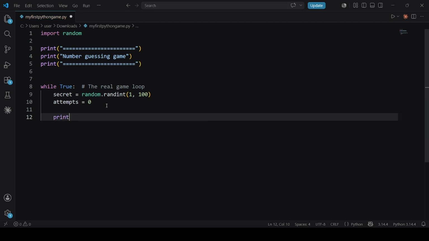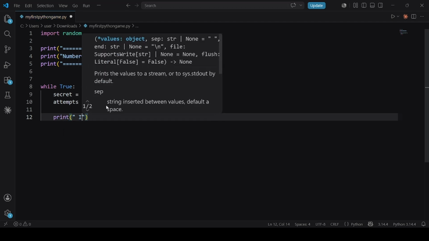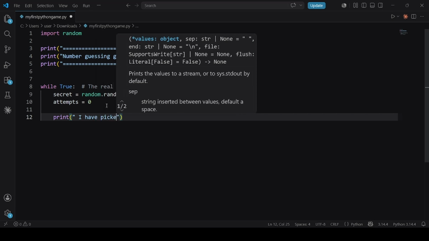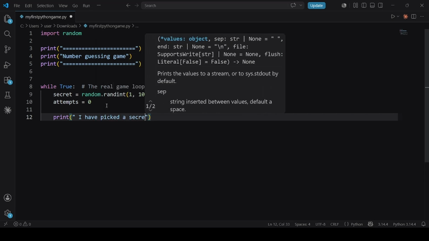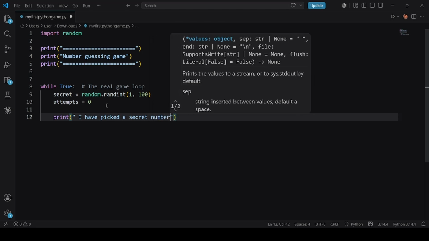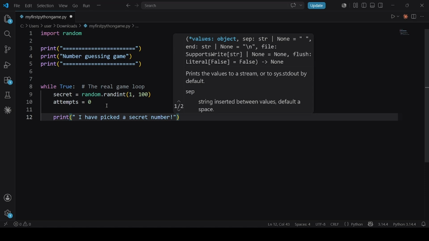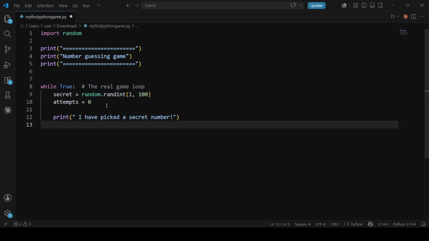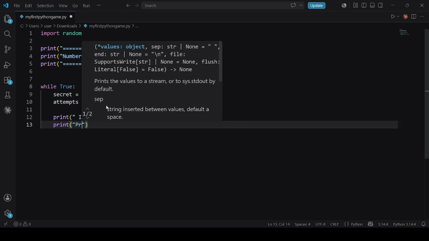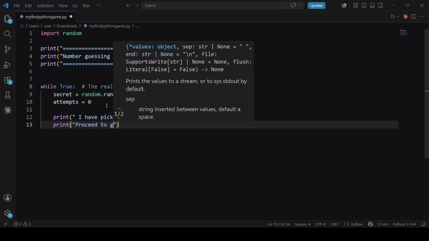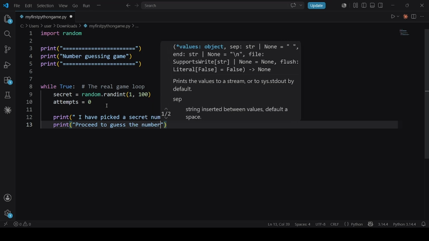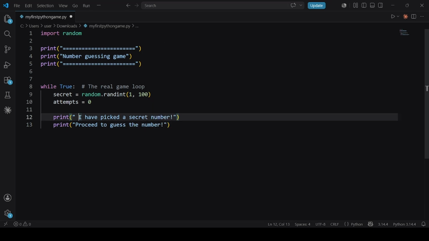So this is how I tell the user, by using a print function. I've picked a secret number, proceed to guess the number.